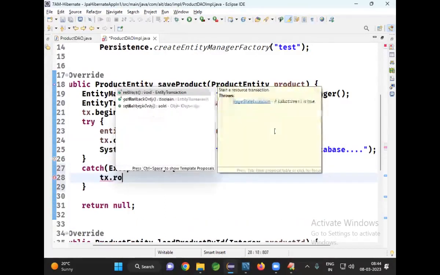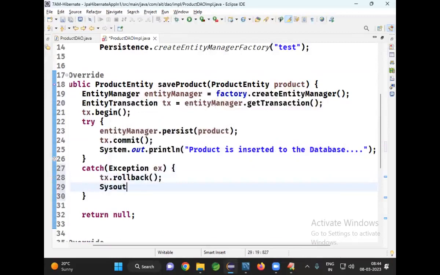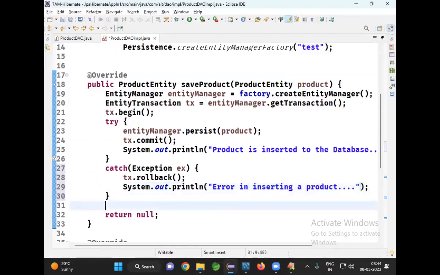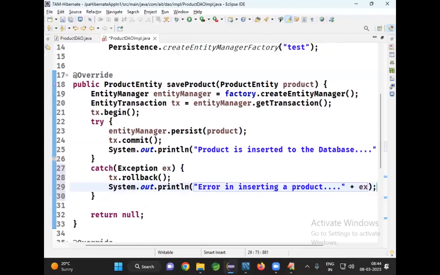TX dot rollback. Message: error in inserting a product. Some message, whatever you want, you write. If you want to display that exception, you can display it. How can you display? EX, that object you can display, right?